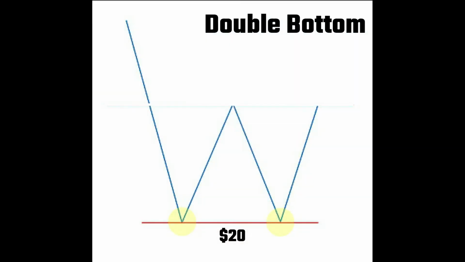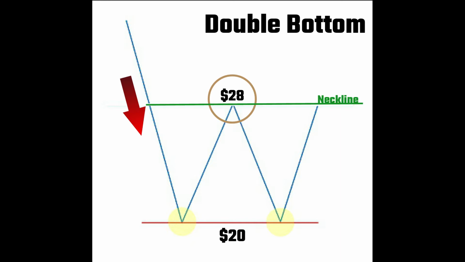In the case of a double bottom, we said that this stock was on the downtrend here until it found support here, which we'll say was at $20, causing it to pull back from that downtrend up to here, which we'll say is $28, where it's rejected from going any higher and fell back to that same $20 support as before. Same as before with the M, confirmation over anticipation. We wait until the move is confirmed here at the neckline with the candle breaking above it before we buy calls, banking on that move up.